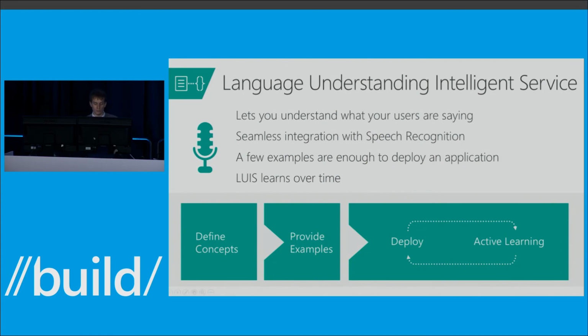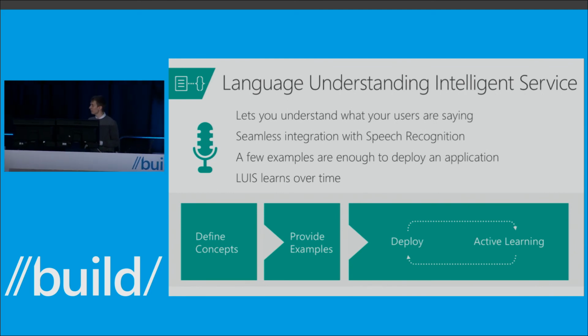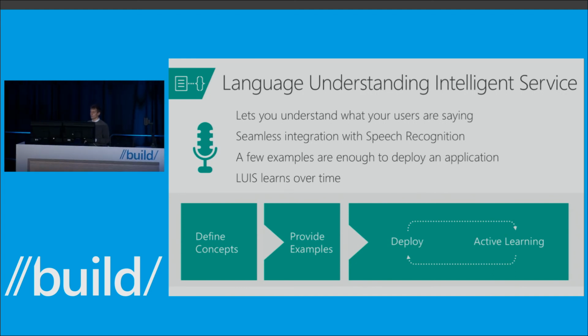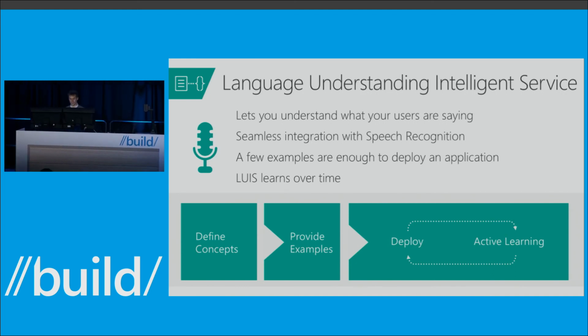So just by giving these few examples that you want your application to handle, giving a few utterances, Lewis provides a model for you. And with the active learning that I talked about earlier on, Lewis is always making the time you put into labeling the most valuable time that it could be, because it provides the ones at the top of the list that give the model the most information.